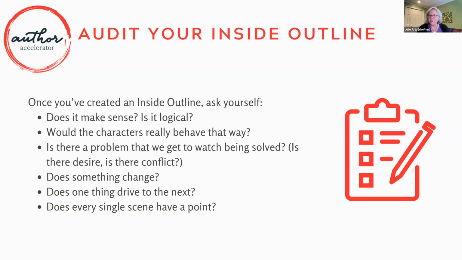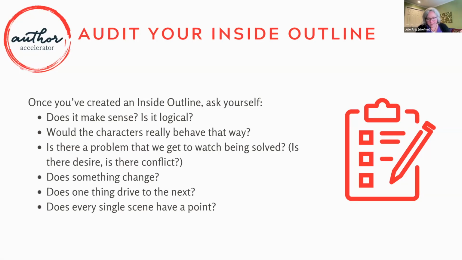So even though they were beautiful, even though they read really well and were magical and atmospheric and all of those things, they had to stay on the cutting room floor because they didn't serve the story that I was trying to tell. And one of the ways that I identified that they didn't serve the story that I was trying to tell was by using the messy synopsis and the tentpole scenes outline to have a really clear idea of what my story scaffolding was going to be. And then we talked a little bit about the cause and effect trajectory. That's the idea that one event drives to the next event.